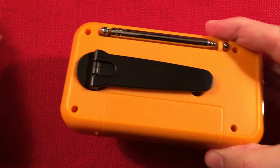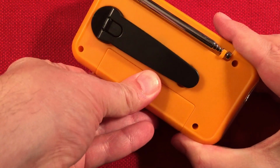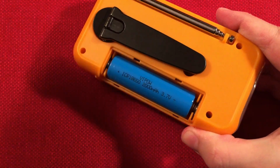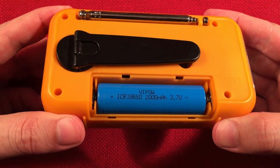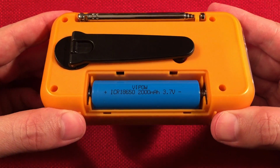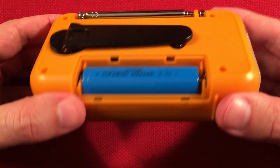And the best part of this radio is behind the battery compartment. Let's go open this up. We're going to turn the radio on in a moment, so hang in there. But we're going to open this up here. There's our battery. It comes with an 18650 flat top. Yes, I love flat top batteries. And it's 2000 milliamp hour rated, which isn't bad for a little pocket, throw in a drawer type emergency radio.